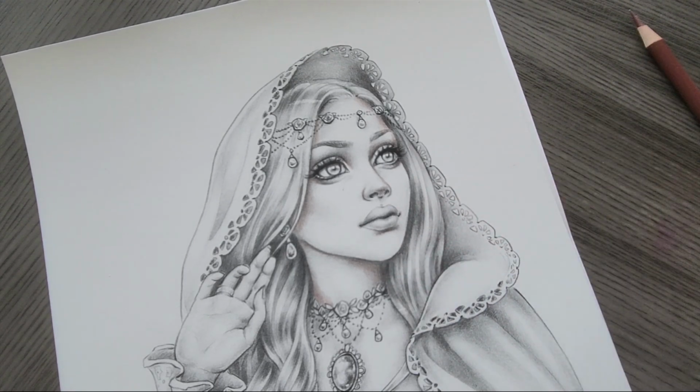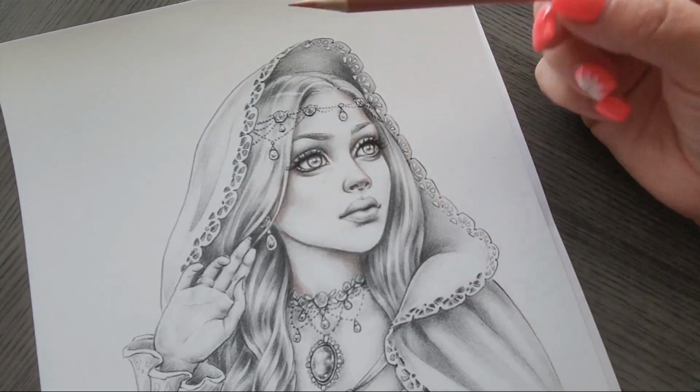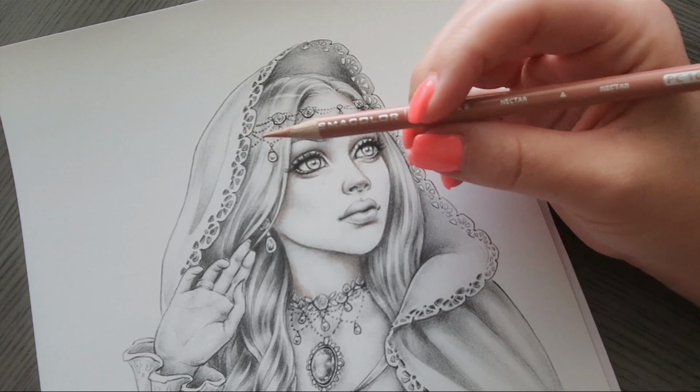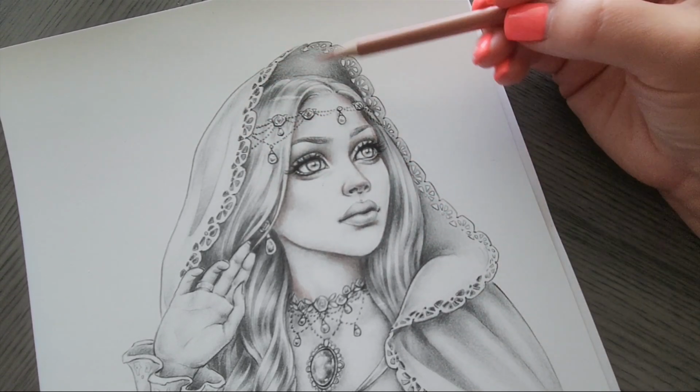Alright. Now we're just starting with a face, and I may end up just having you do the rest off camera. We'll see how it goes. This is a lengthy process. Alright, so Nectar, PC1092.